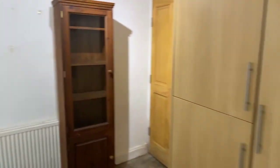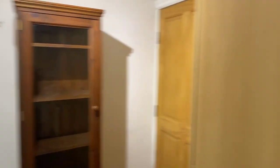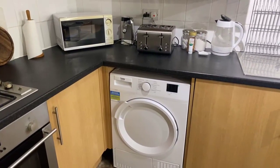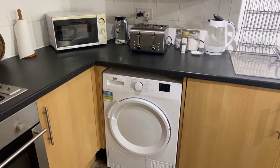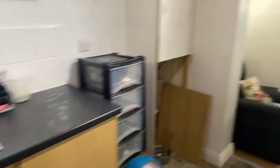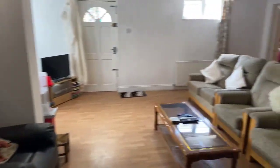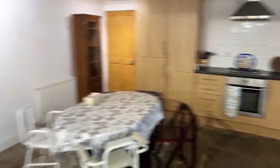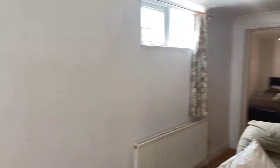There's a built-in fridge freezer just here, and then what looks like a washer dryer — though I'm not sure whether that belongs to the current tenant, so that's something I'll have to find out. But it's a really lovely, nice and open, extremely large open area. We'll go through and show you the bedroom and the bathroom now.